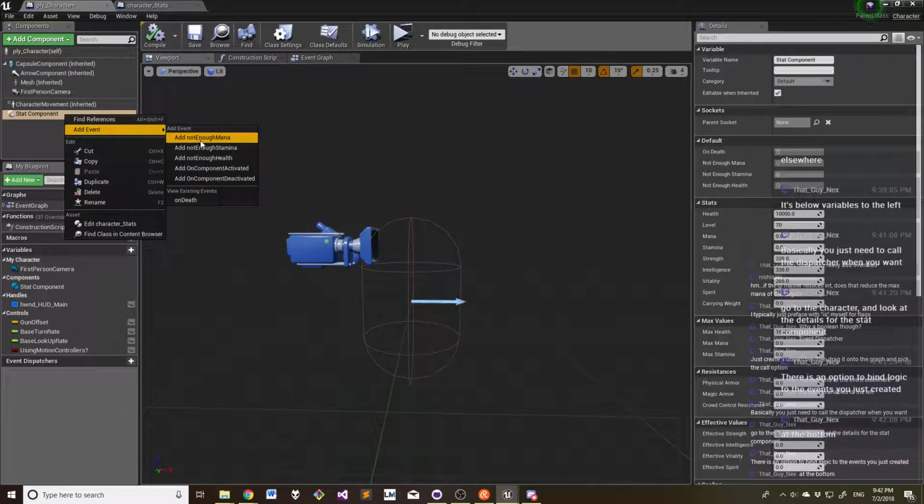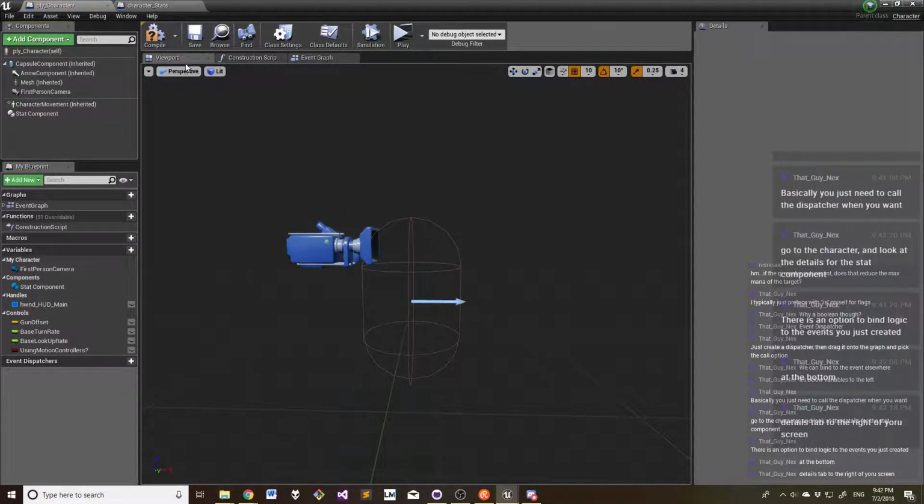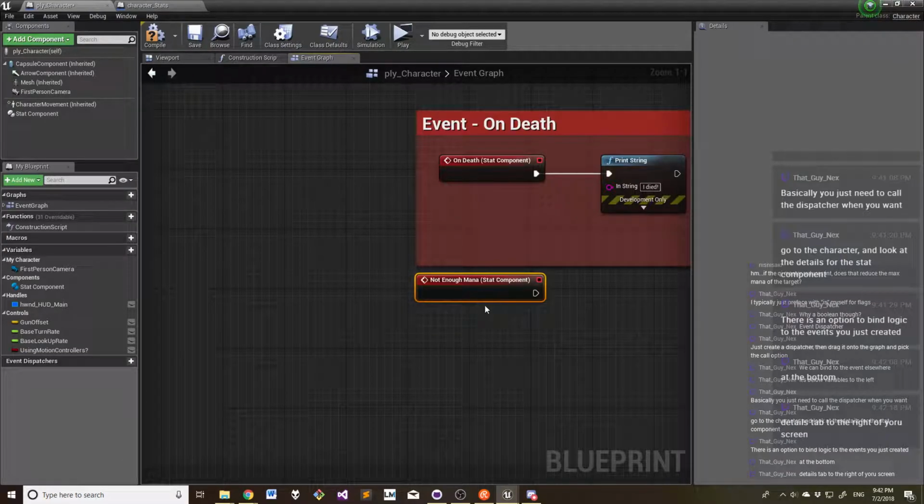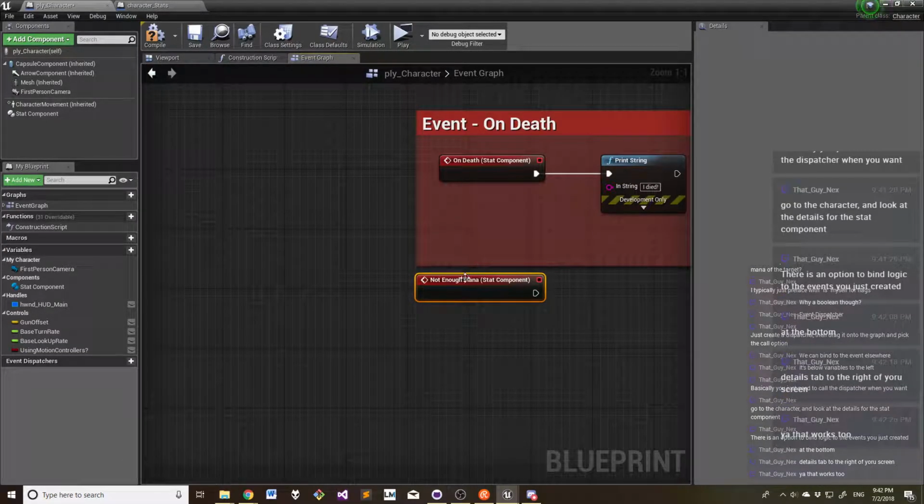Okay, so I can add event. Okay. So I can use it like this.